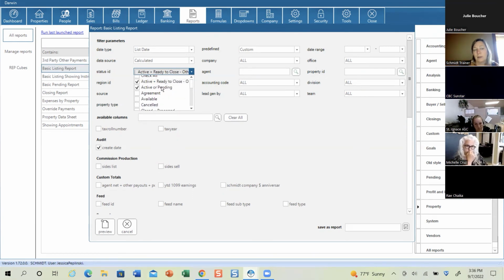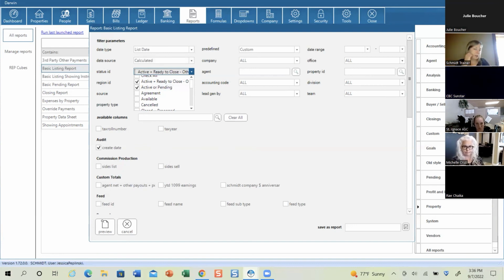Or you can do active or pending, but keep in mind, if it's in a ready to close status, it won't show in just pending, because there is a difference. Just something to keep in mind. So I would probably do this one, because that's going to cover all of those codes.